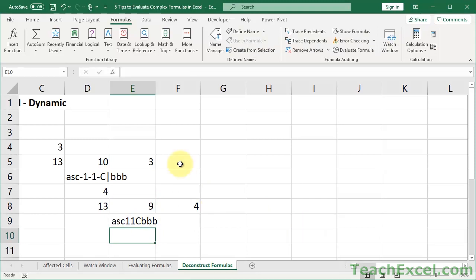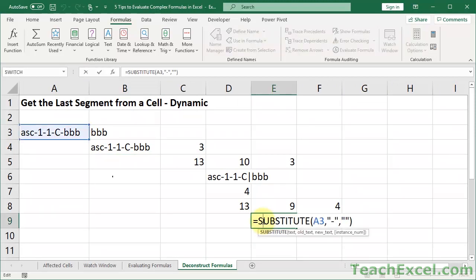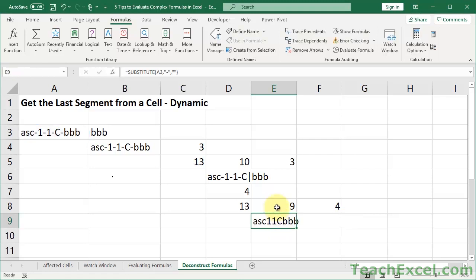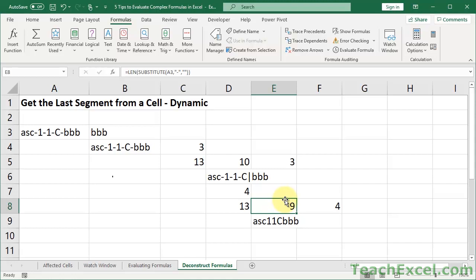Wow, okay. So now here I have cell A3, but without any dashes. So I go in here and I can see we substituted, using the text cell A3, all of the dashes with nothing, with an empty space. So what we then did is we fed that back to a LEN function to count the number of characters in it. So here we have the number of characters without any dashes. It counts this value right here.